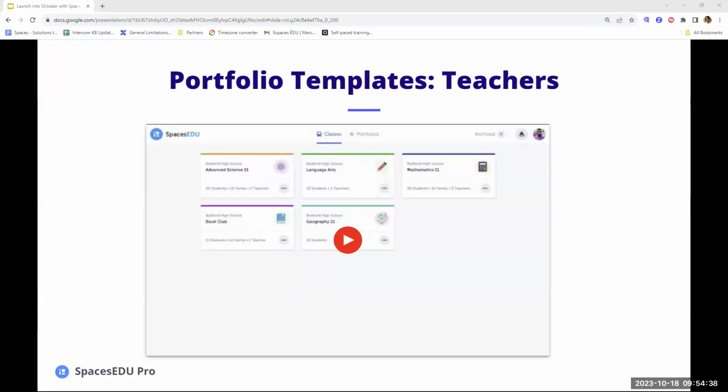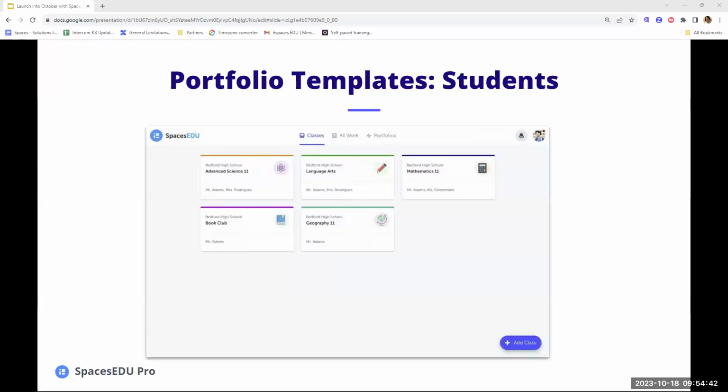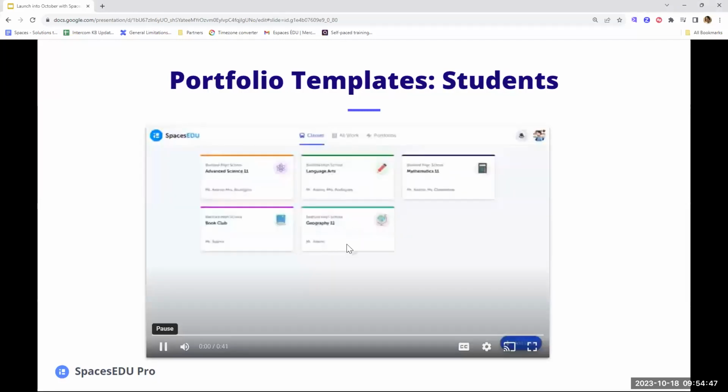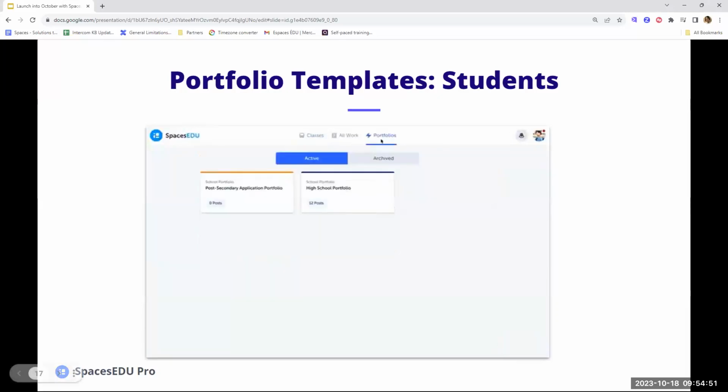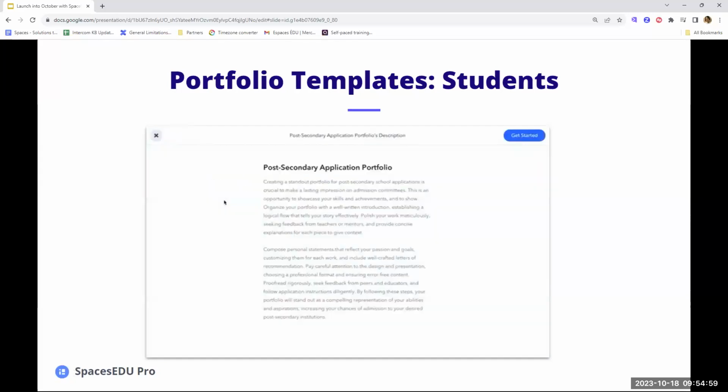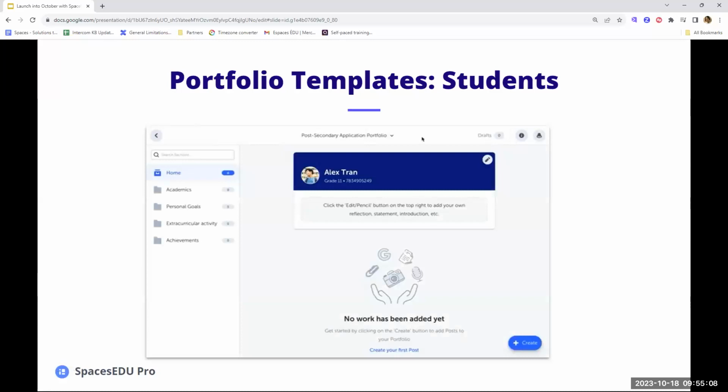which is pretty exciting. And on the other hand, students can also contribute to their own portfolio of course, through their accounts. They'll have a portfolio section on the top navigation bar, and they'll be able to navigate to their active portfolios from there and add more posts. Similarly to teachers, they are able to copy posts directly from their various spaces into the portfolio as well.